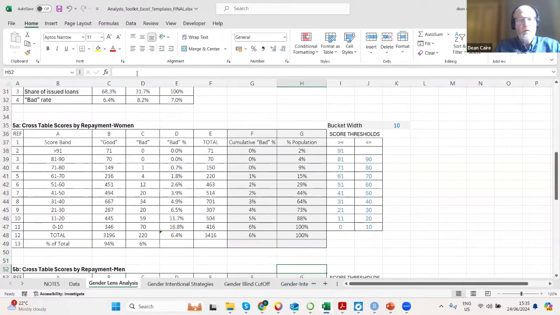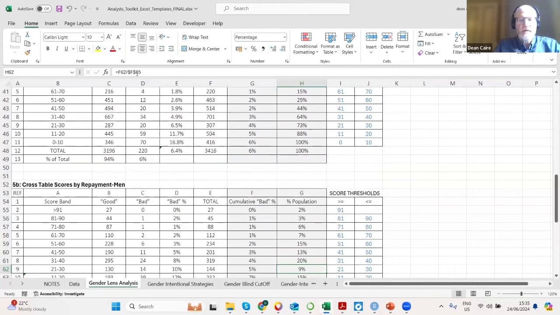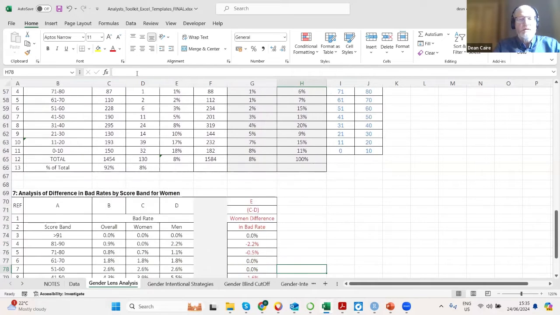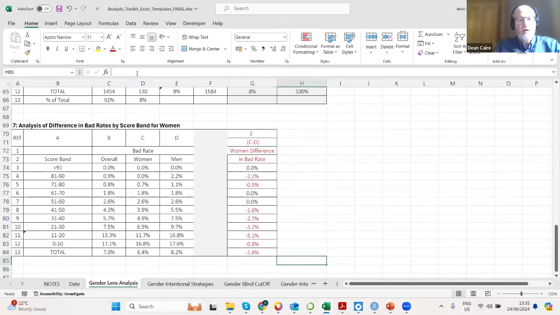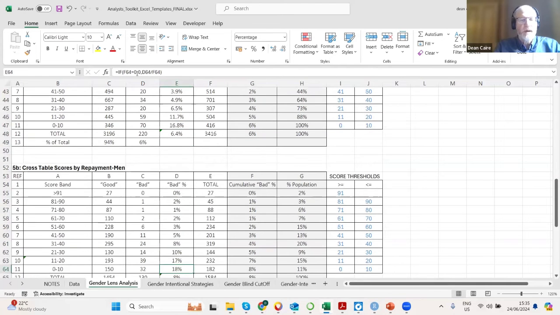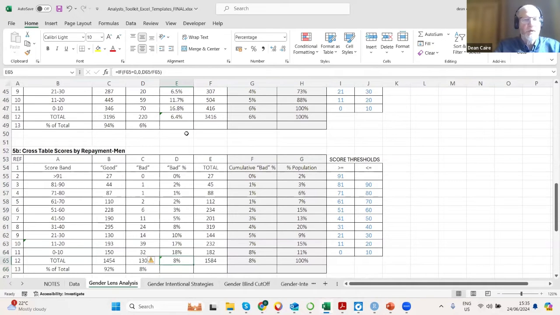So these cross tables, basically all these tables in Excel, are just counting up so that you can see. This table here is where we see the bad rate by scores for women, and then we can see the bad rate by scores for men, and we know already from our summary table they have different bad rates.